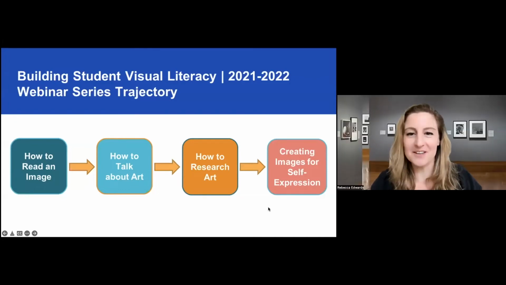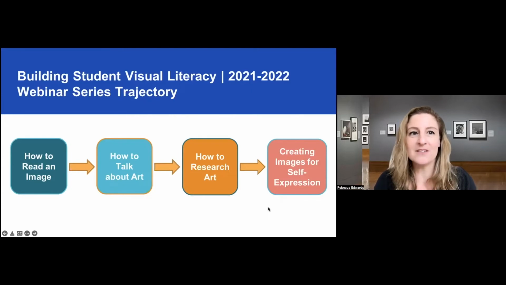So hopefully with the opportunity to hear from Jeremy, everybody's feeling inspired and ready to encourage your students to explore their own self-expression, whether it's through photography or other art forms. So we'll be moving forward with outlining for you some strategies that you can use and some tools that we can share for you to explore this in your own teaching.